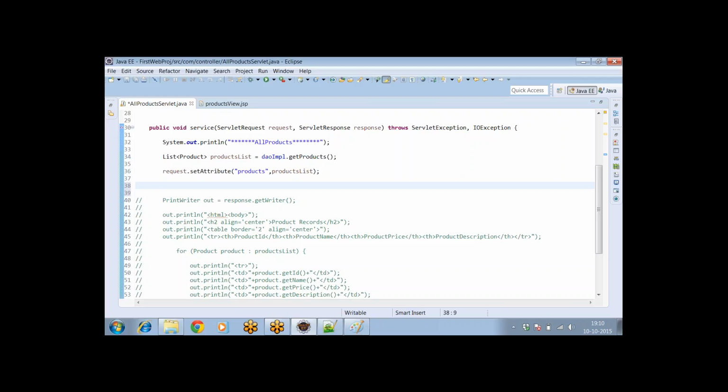Here we have to call the JSP page. How can we call the JSP? What do you people think? How can we call the JSP? Again, I can say that you people are familiar with this. The way a servlet can call another servlet, similarly, a JSP can call another JSP.